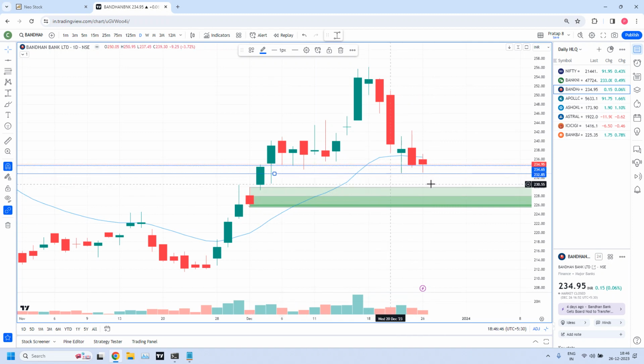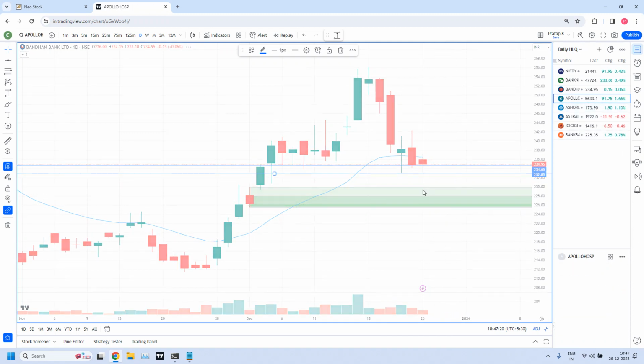Maybe this area is acting as an entry buffer, but an entry buffer generally should be close to the zone, and this is a little far away from this zone, so I am not considering this area as an entry buffer. There could be some other reason. Maybe there could be a lower time frame zone, and before that there could be an entry buffer to that. But anyway, I'm not getting into these details because prices are not near our high liquidity demand zone. So we didn't get entry.